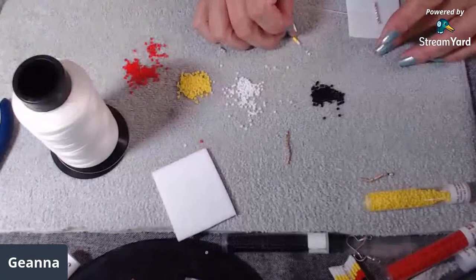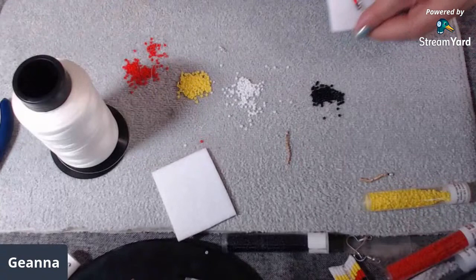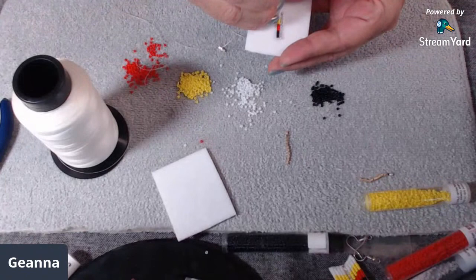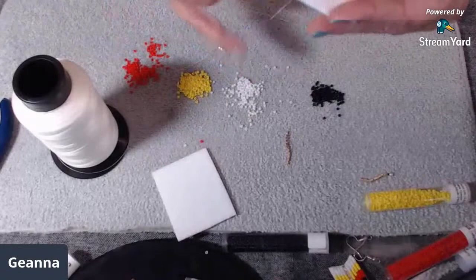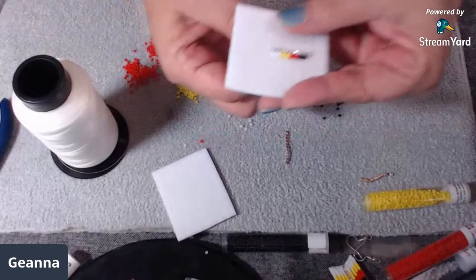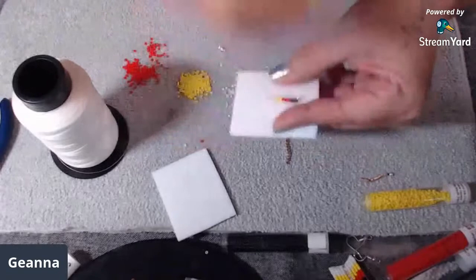So you put on how many of the black, red, yellow, and white for each? 4 of each color. And then right in front of your bottom white bead, you'll take your needle down in front of that bead, and you'll come up on the side in between the yellow and the white, tacking down 4 beads at a time. That's what we call tacking down.